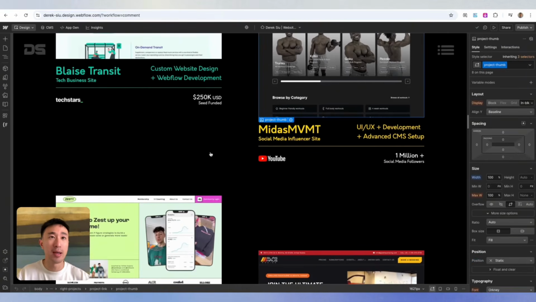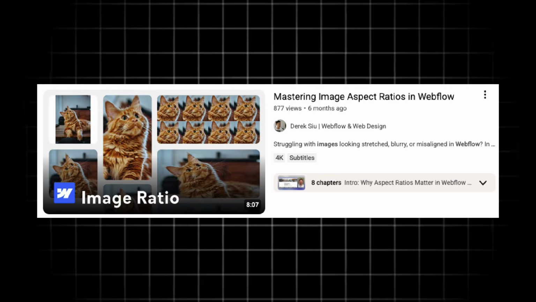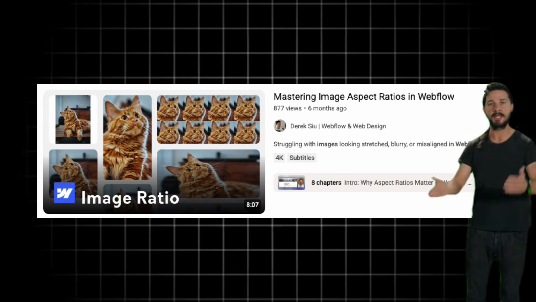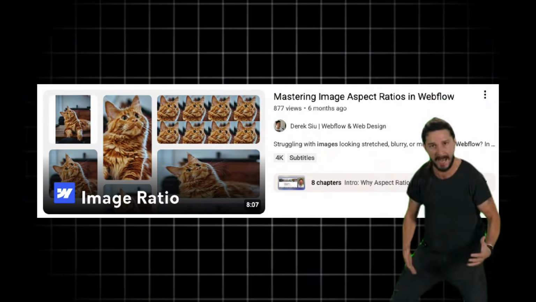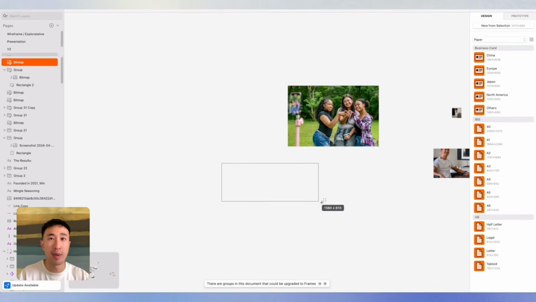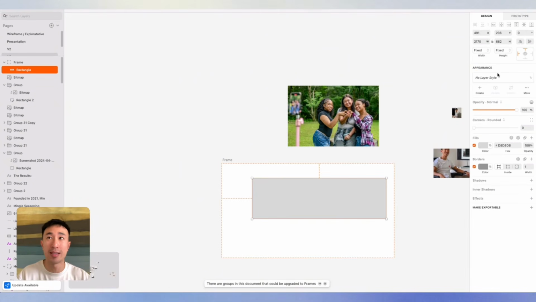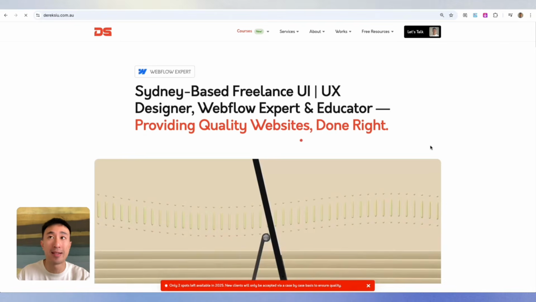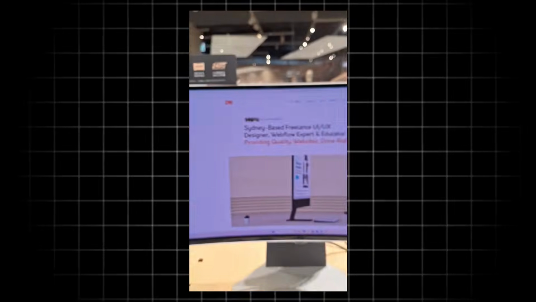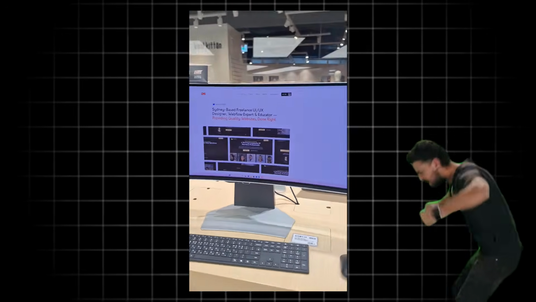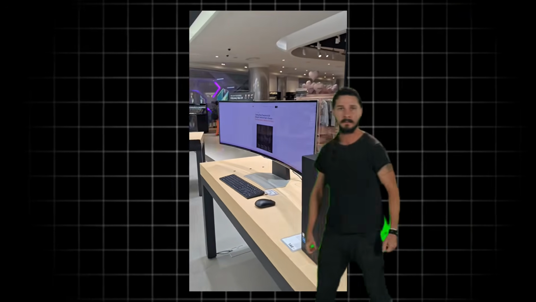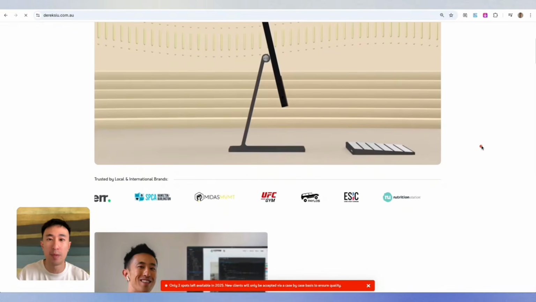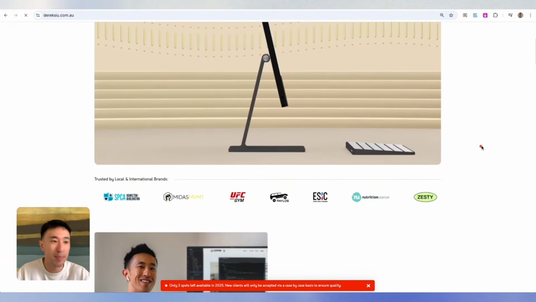Another thing to note is in regards to aspect ratio. I've already done a tutorial in the past, so feel free to check that out in regards to images and aspect ratios. But the high level overview is that typically we build websites in a container. Let's say the container is 1650 pixels wide. If we go back to my website as an example, you'll notice there's a lot of white space on the left hand side and the right hand side. This is because if you look at our website on an ultra wide monitor, let's go ahead and pull up a footage right here, this still has white space on the left and the right. Therefore, in my specific case, there's no point uploading an image to be bigger than 1920 pixels wide. It just simply will never show.